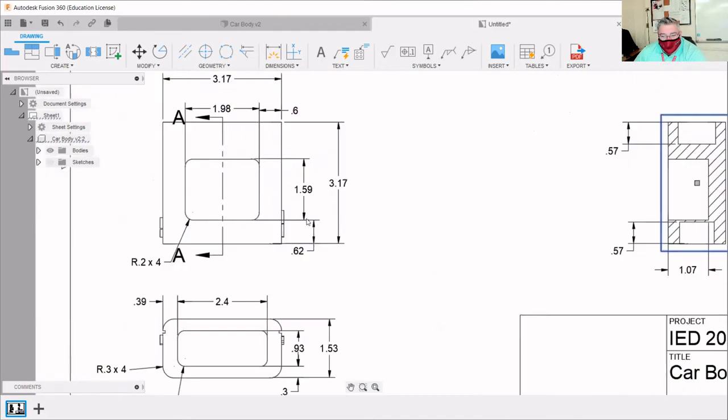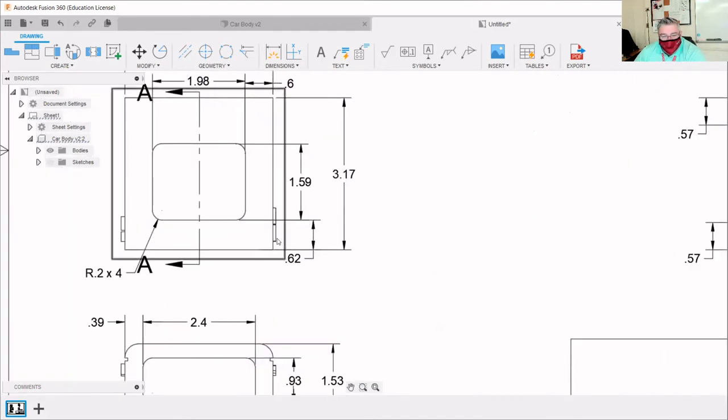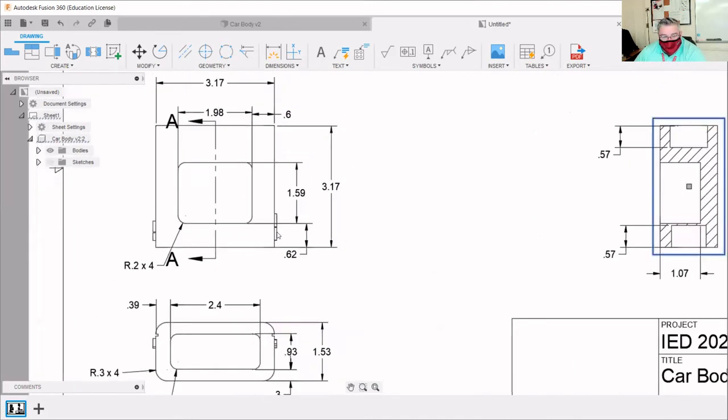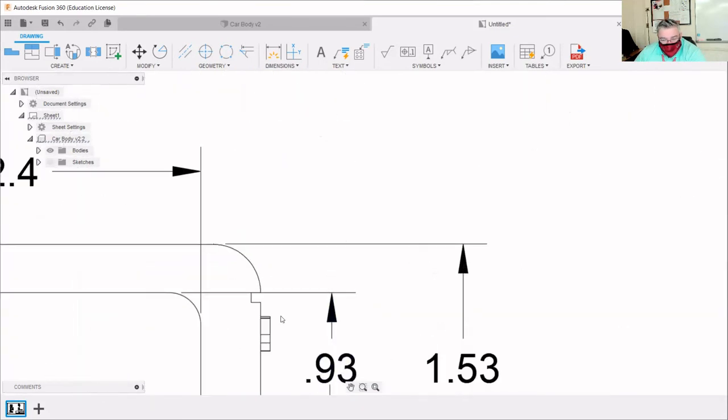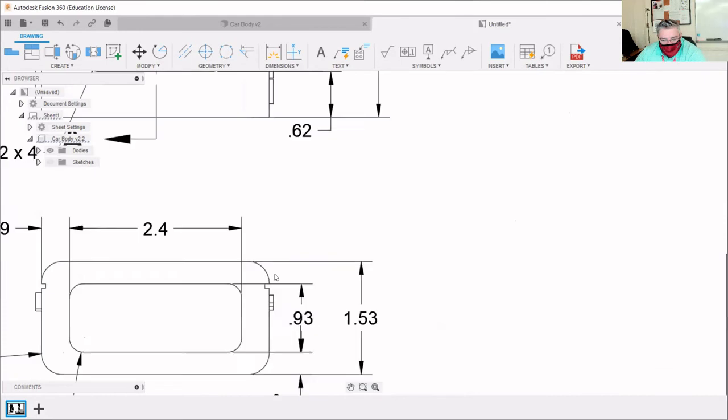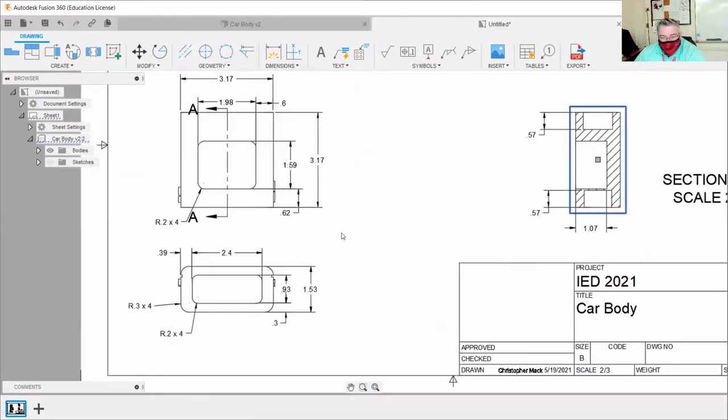First of all, we need to find out, do we want to zoom here? No, because this view doesn't show me the groove. This view shows me the groove and the letters. So I'm gonna zoom in here. I'm gonna take a detail view of this. I'm not sure if it'll grab a picture of the dimension or not. Let's find out.